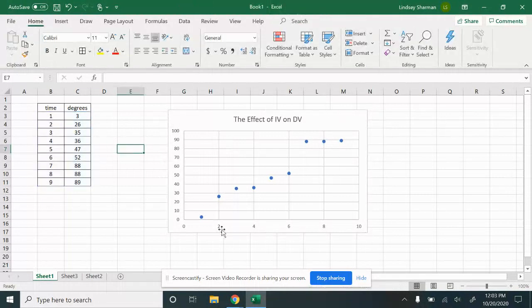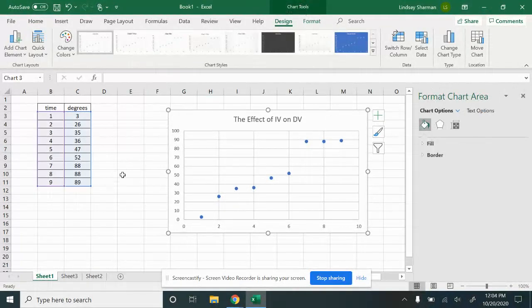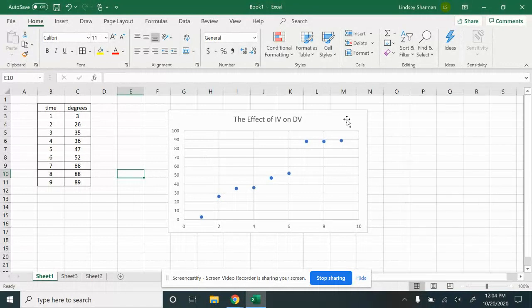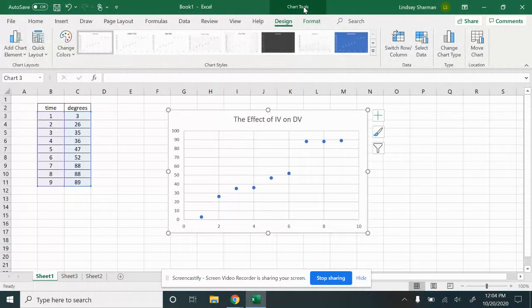So a couple other things is we need to label these chart axes because we need to know what data we are looking at. So anytime you can't find out how to edit this, if you double click on it, you'll see that Chart Tools comes up. You'll see that when I'm off of it, it goes away. So just by clicking on this, it opens it up. So I'm going to click on that.